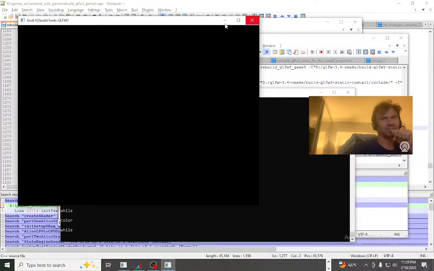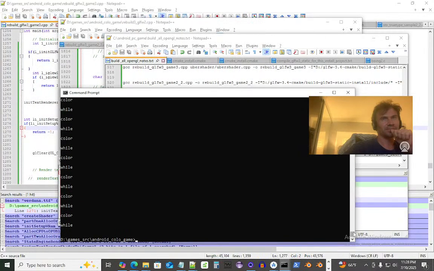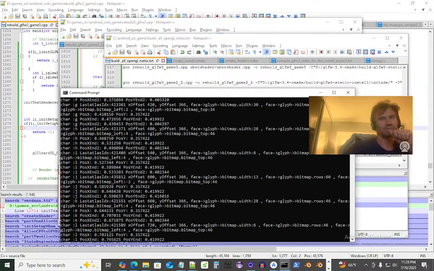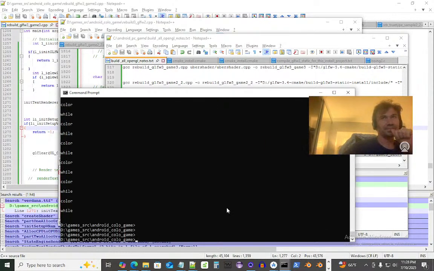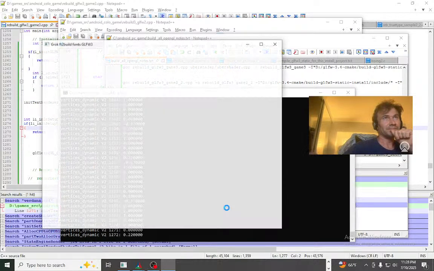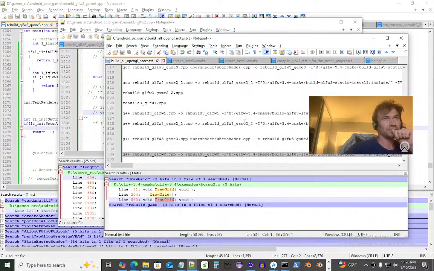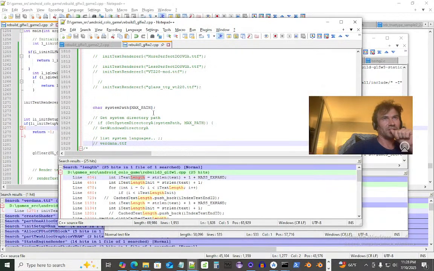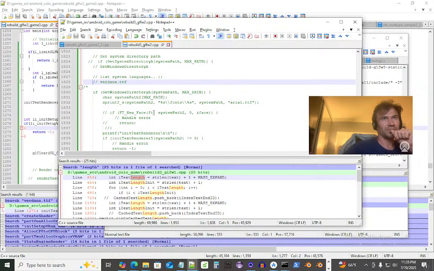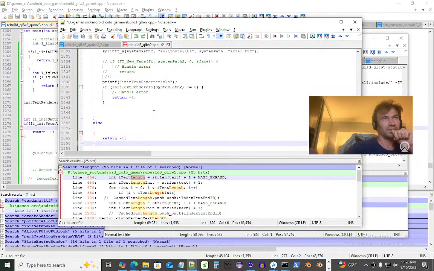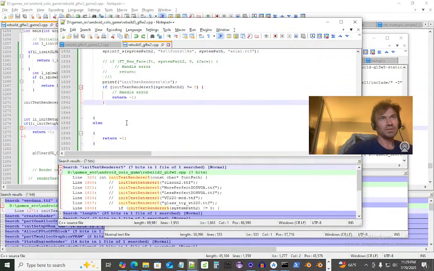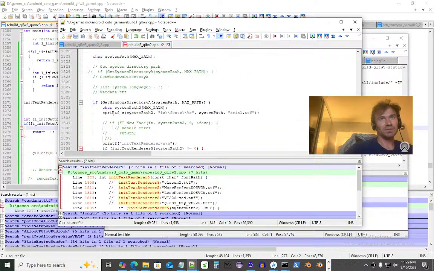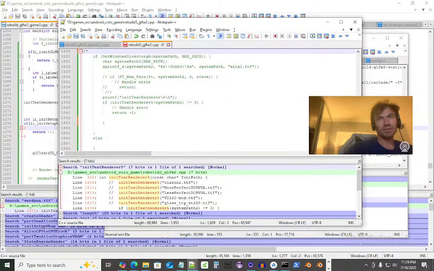Oh wow, that's fast. What the fuck? Yeah, it's like instant without that. But it breaks it. It does break it. Oh, because it doesn't have the shader. Let's do this. Let's break it on purpose and fix it.